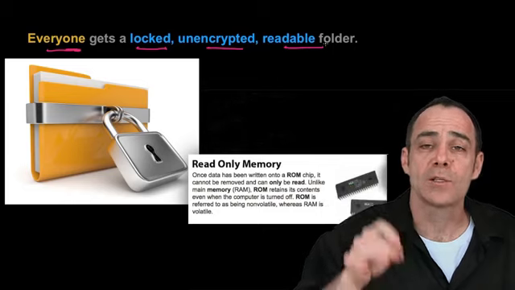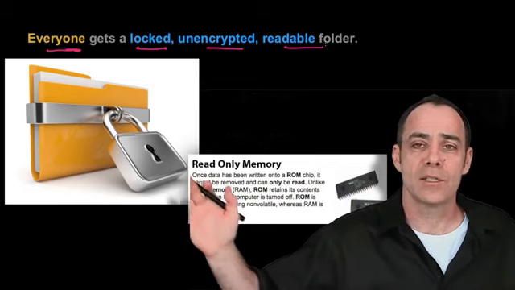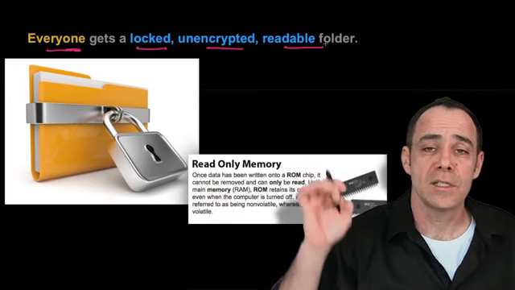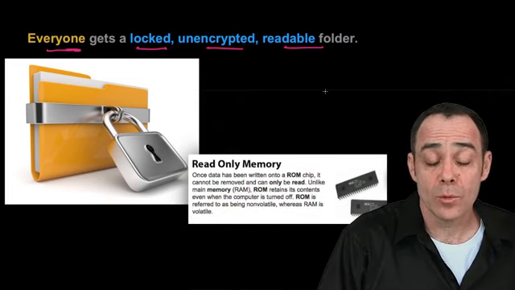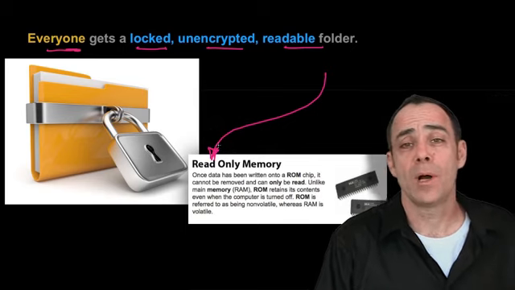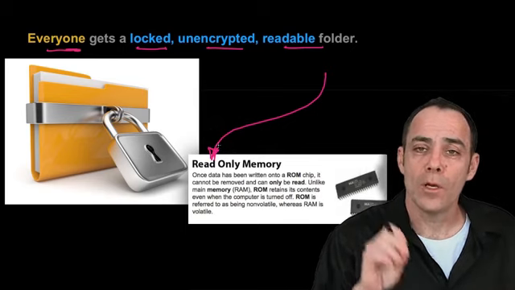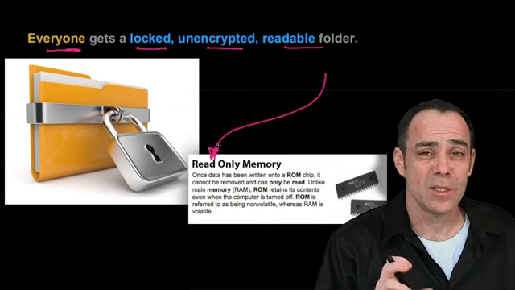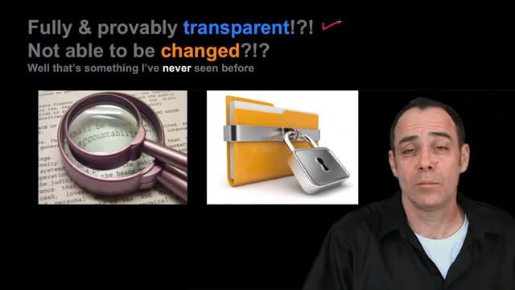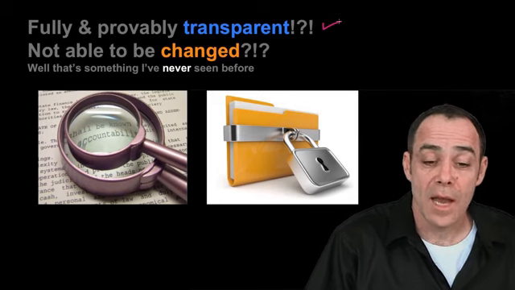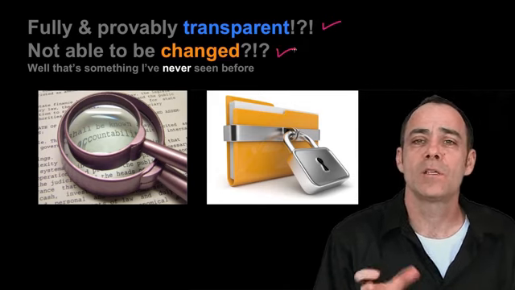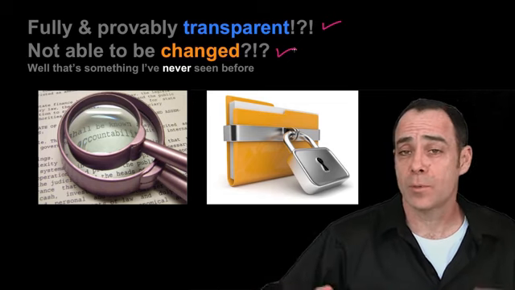By reading those hashes, we can know immediately if all the data since 2009, the 33 gigabytes that I have on my hard drive, is the same data that everyone else has. So you can kind of think of it as read-only memory. It's also agreed upon, time-stamped, and ordered memory that we all know to be the same. This is wild stuff. This whole concept of fully and provably transparent, not able to be changed, you've never heard of before. Sure, we've had immutable databases, but there are real problems with centralized immutable databases, because you can create many of them with slight changes, all of them.